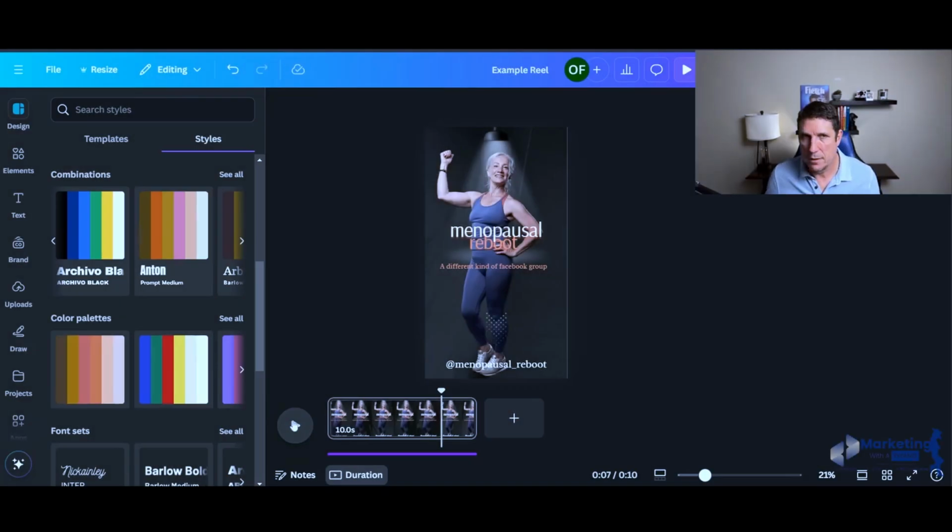How did I do that? I just chose a stinking template. I just went in here to the design thing and chose a template. Now, I like to use brand stuff. You can create your brand stuff in Canva by putting in your colors, logo, and all these other things. And then I just put this in there. And I'm telling you, if I put that ad out there, it would work like gangbusters.